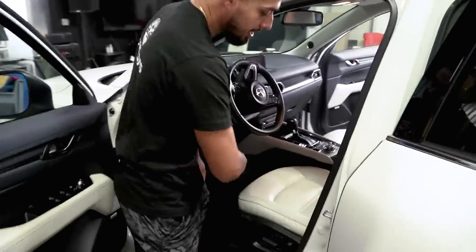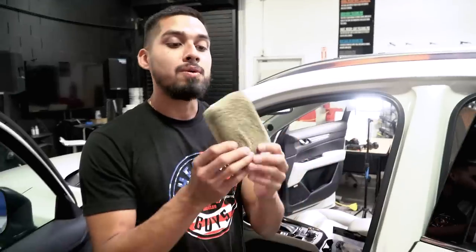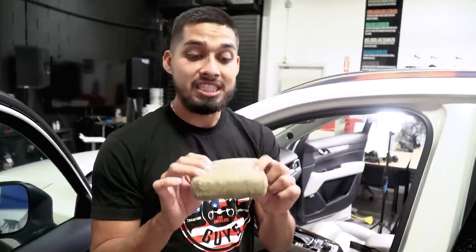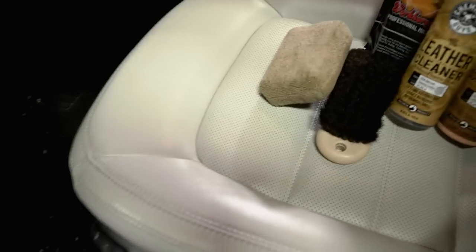Nice. It's very soft, very gentle, so it won't deteriorate any leather when you're scrubbing it back and forth. And then finally, we're going to be using our microfiber applicator, which is tan as well, for leather conditioner. I'm noticing here that this has two types of leather. There's a regular smooth leather, and then there's this perforated section here.